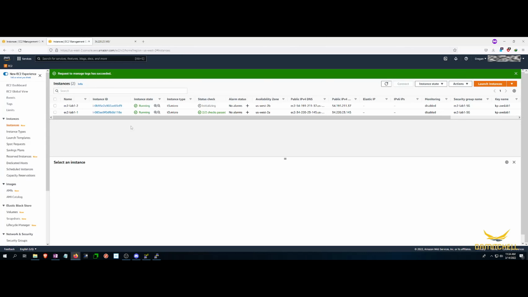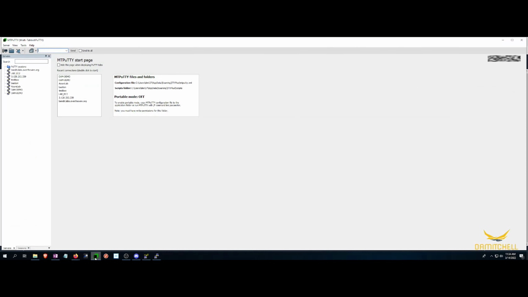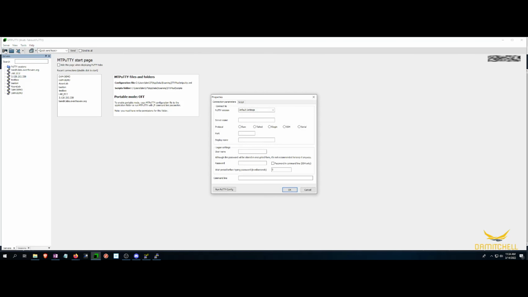And also what I'm going to do inside this machine, inside of EC2-1, since I have multiple machines, I always use multi-putty. And I always use multi-putty especially because I'm labbing and I have a lot of lab instances. So what we're going to do is set up, I think one of these is Amazon, I believe. This one is. Well, I'll just select and do a new one. It doesn't matter. Because I pretty much lose sight of which of these are labs and stuff like that.